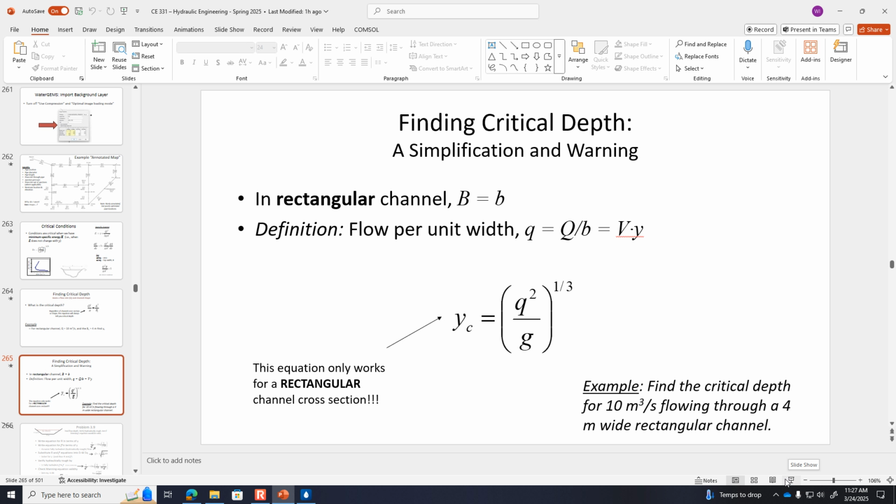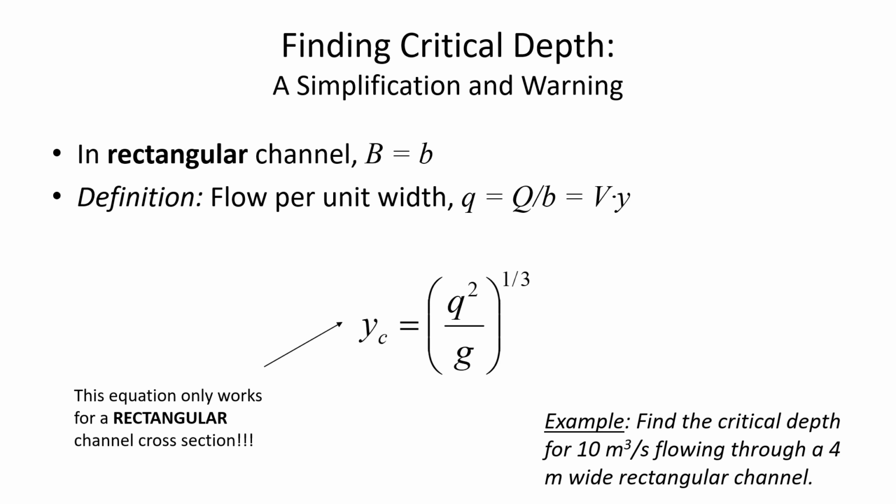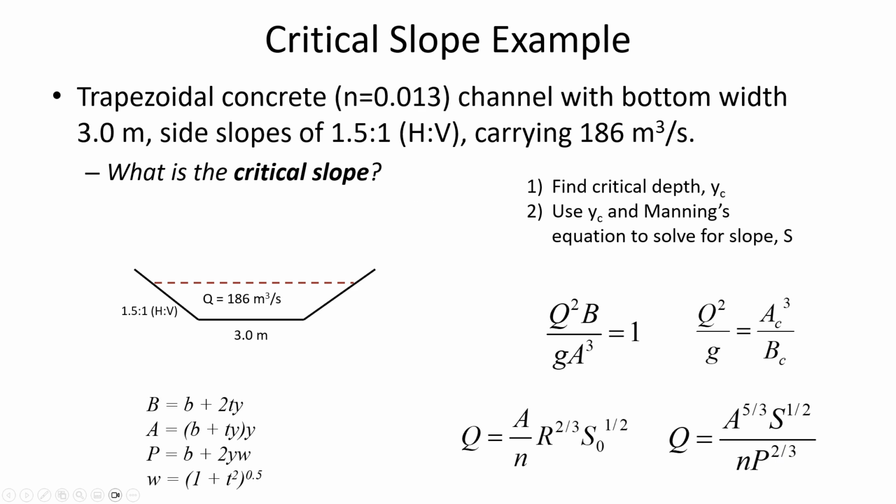So any questions about Froude number, specific energy diagrams, critical depth? Anybody have any questions before we move on? All right. So let's say we've got a rectangular channel. Those are more complicated. And I think it's table 10.1 in your book that has the geometric properties, for example, the top width, the cross-sectional area, wetted perimeter, and so on, like how you can calculate it.